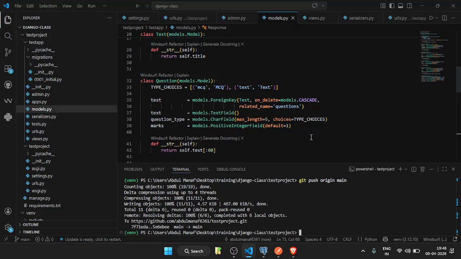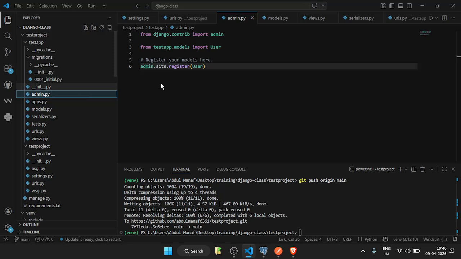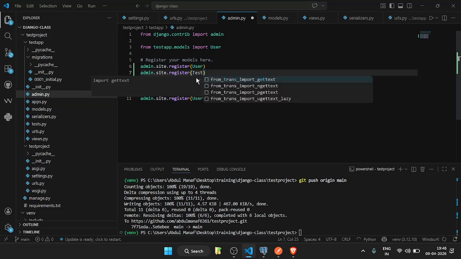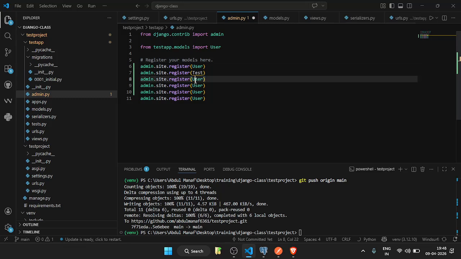Once you have all the tables, just do python manage.py makemigrations, migrate, and the tables will be created in Postgres. To see those tables, just register them here: test, questions, options.